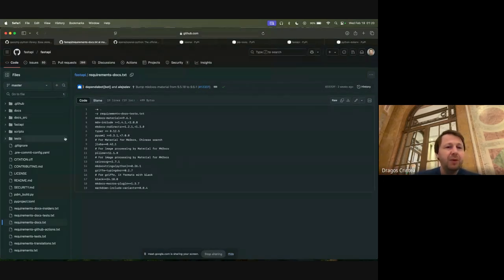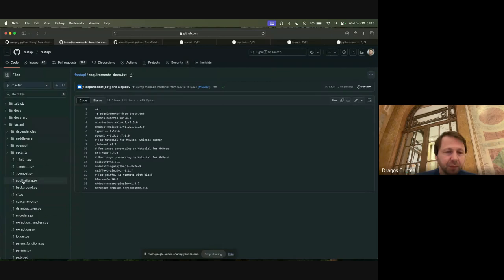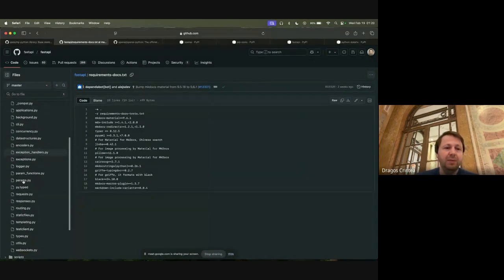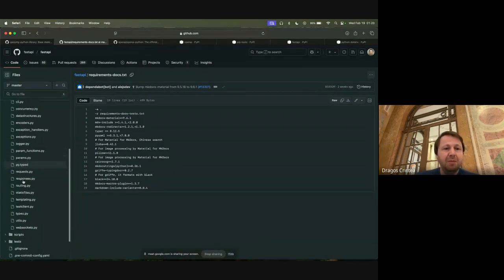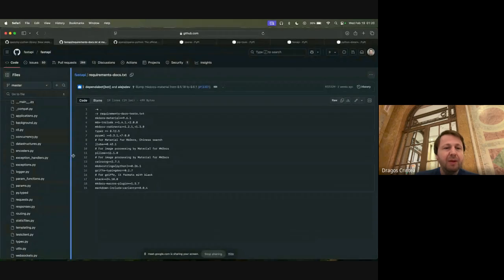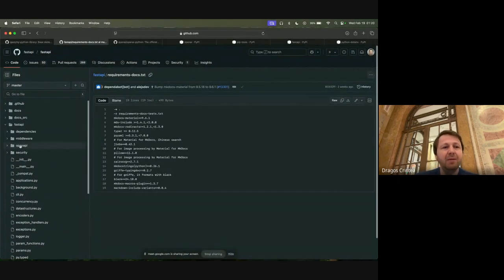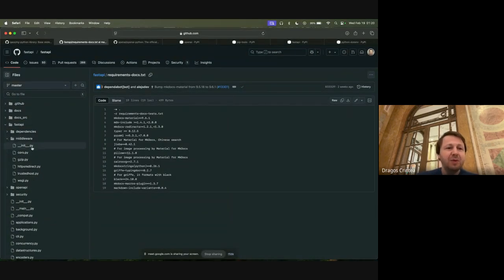The other side is that if we expand a bit, in this case how FastAPI works, you'll see that you'll have your Python files in a format that is not really defined in any shape or form. So you can pretty much put anything in there. It does have some sort of structure when you say middleware or dependencies.